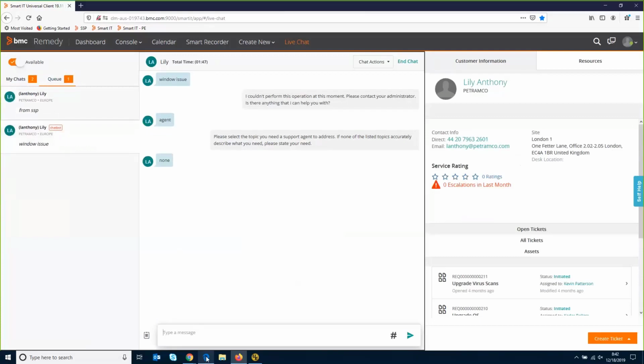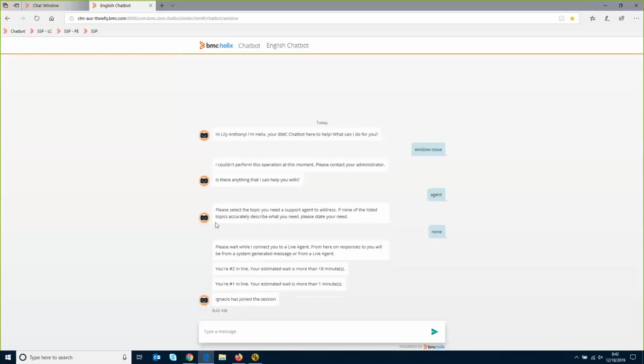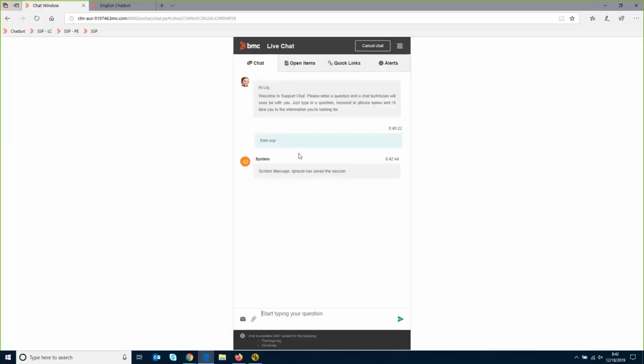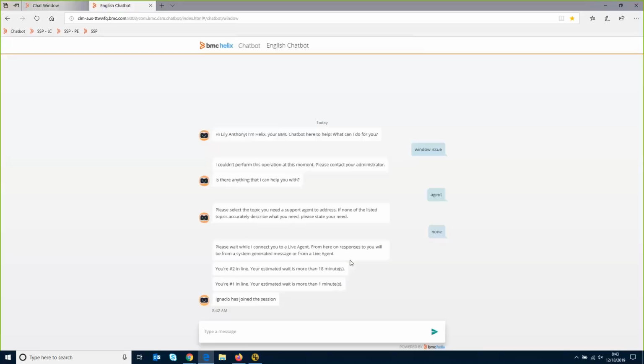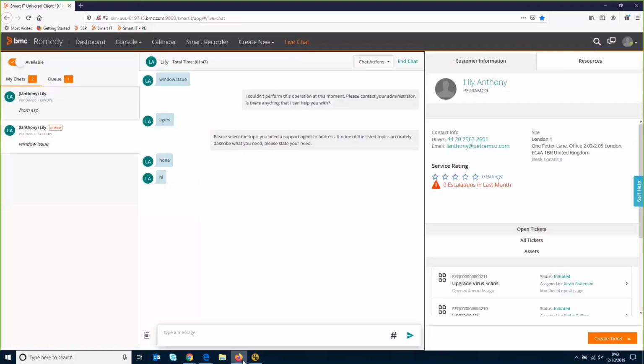And from this point of view, going back to the end user, you'll see that the agent is joined on both sides. But I'm going to work with it from a chatbot point of view. That shows up here for chatbot.